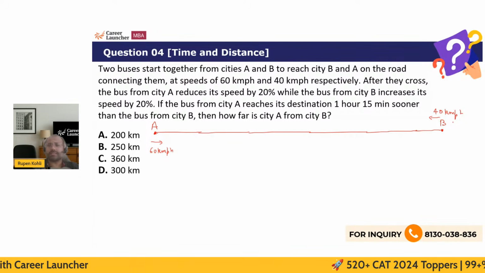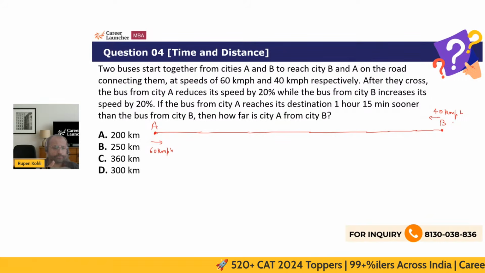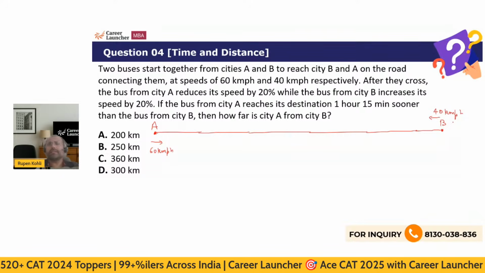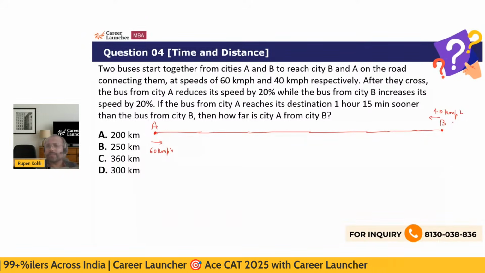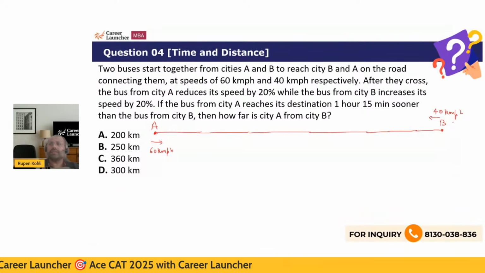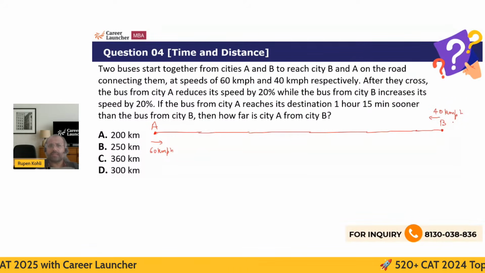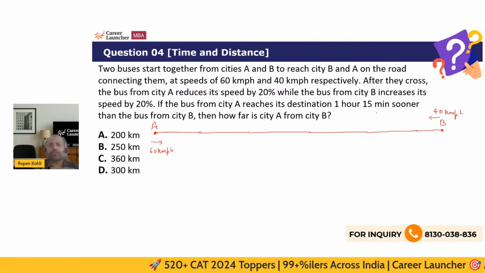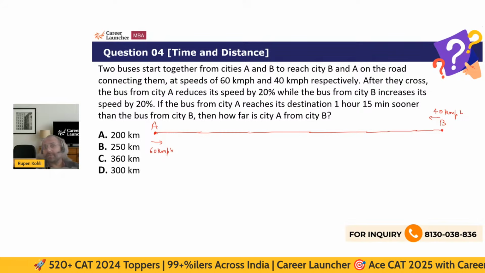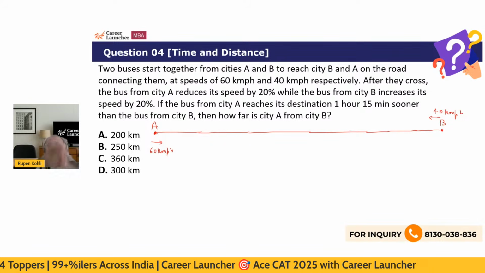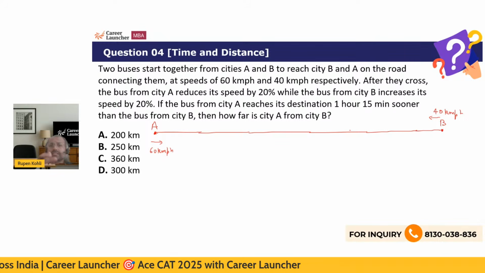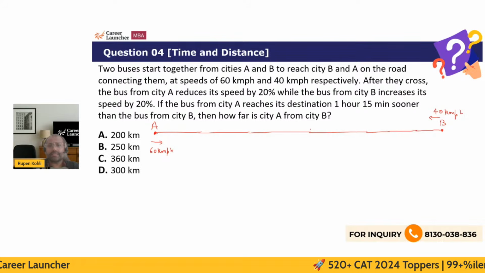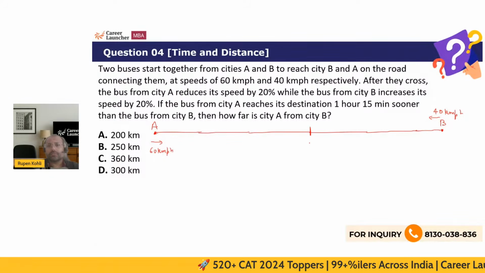Now, instead of taking the total distance as a variable, what I would want to do is I know that both the buses start together, right? And so when they meet, they have traveled each of them for the same amount of time. So it is that time that I would want to take as a variable, because if I take that time as a variable, then the distance automatically gets defined in terms of that, because the speed is given at least, right? So obviously the bus A will cover 60% of the total distance, because the distances covered by the two buses are in the ratio of their speeds. Whenever two objects are moving for the same time, distance covered is in the same ratio as the ratio of their speeds.